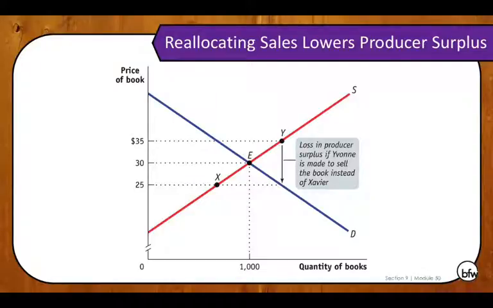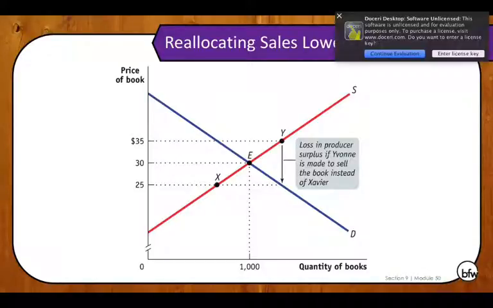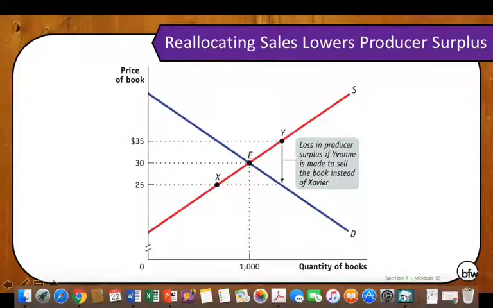This is not efficient because it lowers the total producer surplus. The lost producer surplus is equal to $4 from seller A, who does not get to sell the gadget, plus seller G has actually $6 minus $8, or negative $2 of gained producer surplus. So the total lost producer surplus is equal to $4 plus $2, or $6. That is shown in this graph here, in the sale of a textbook, transferring the sale from Xavier and instead giving the sale to Yvonne. And you can see the lost producer surplus.